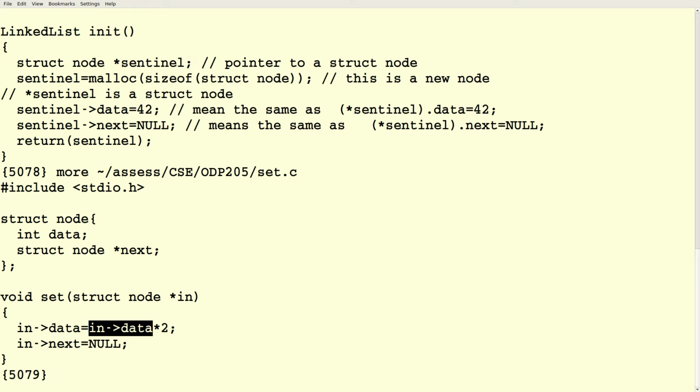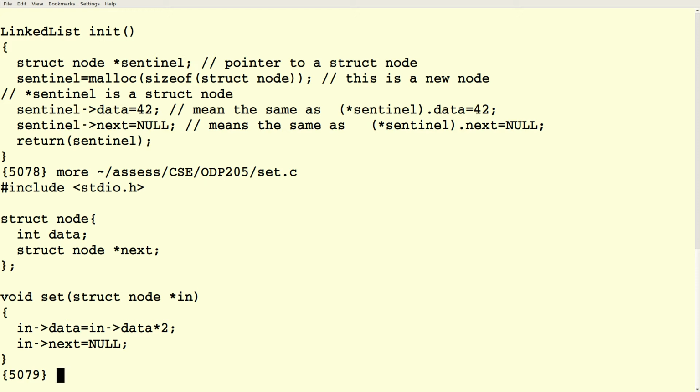Yeah. So when we're declaring at the top in the struct node, like struct star next, and then in the function we have struct node star in, is it the same thing, but we're just using a different name? Well, up here in the struct node, we're defining what this structure is, right? But this piece of the structure called next, it's saying that next is the same type of thing as the argument we're passing to this function, right? Which makes sense because the next field in here is supposed to be a pointer to a node, right? And what we're supposed to be passing to our set function is also a pointer to a node.